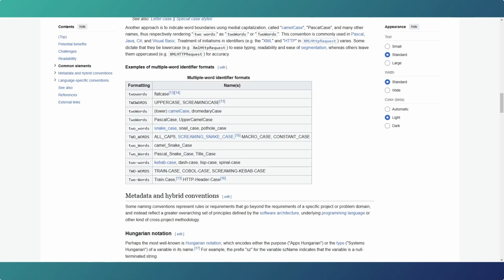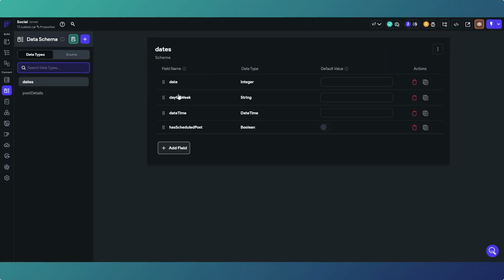And snake case is basically where you've got that format, where camel case is that format there. So we've got lowercase for the first word and then capitals for the beginning of each subsequent word. I tend to use camel case in Flutterflow and snake case in Supabase.